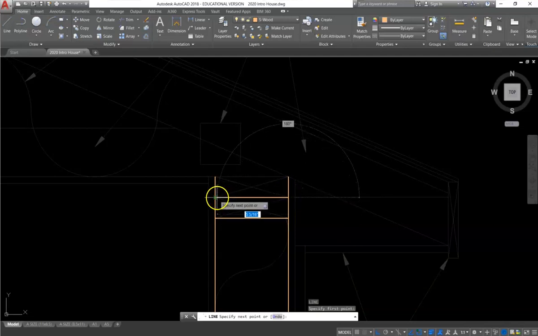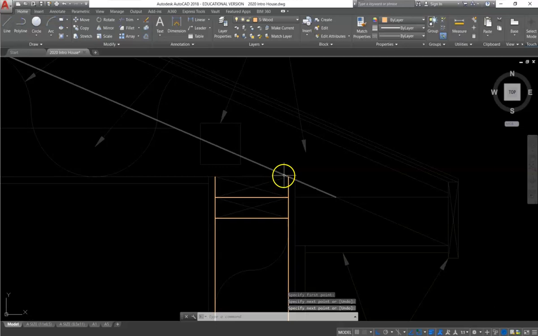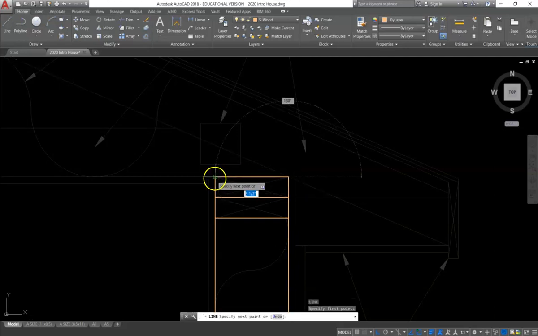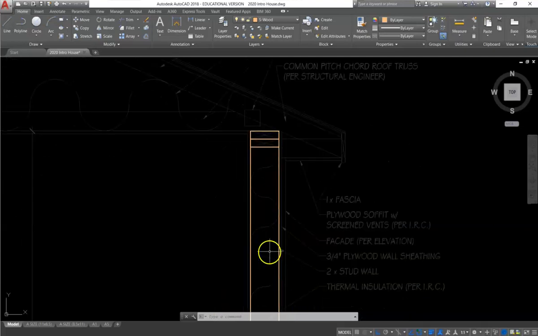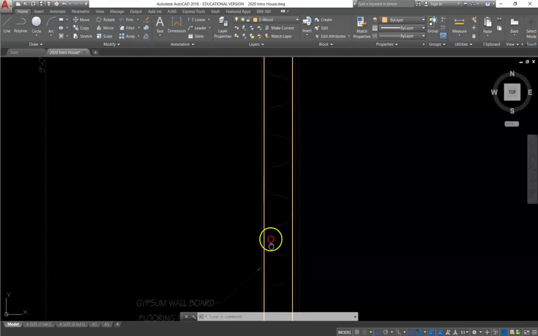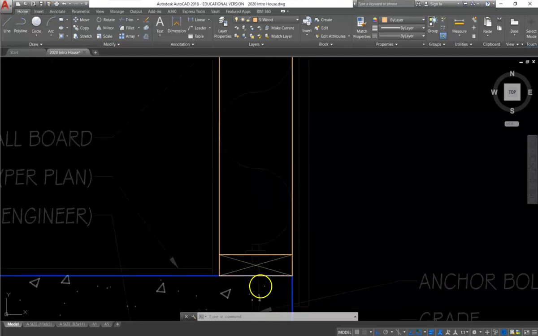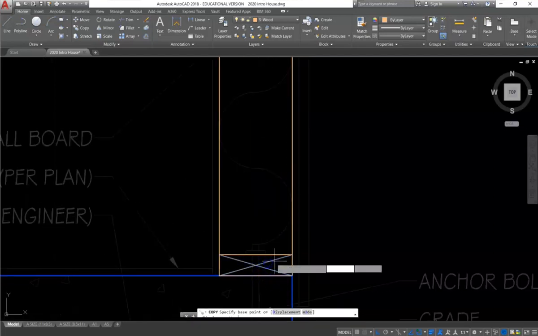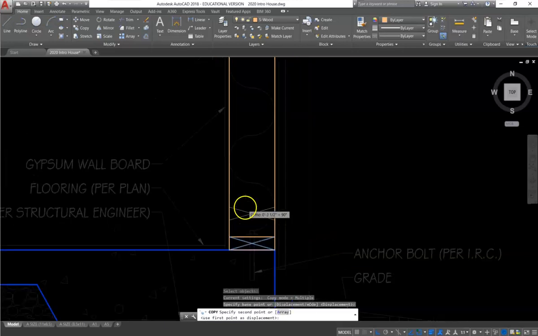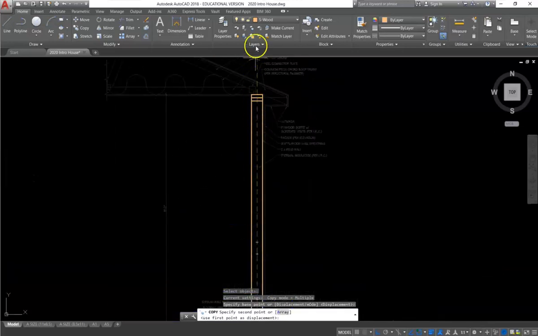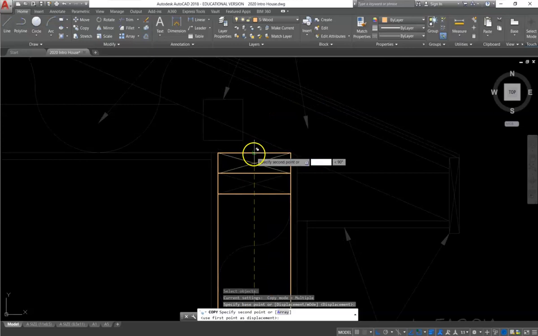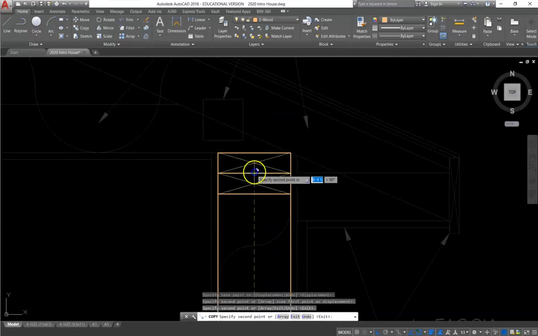So 2 2x6s running horizontal. Each of these boards are 1.5 inches thick. And then we can copy our X from the bottom.